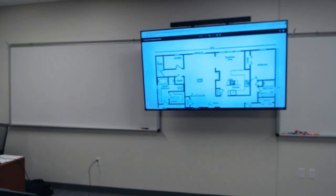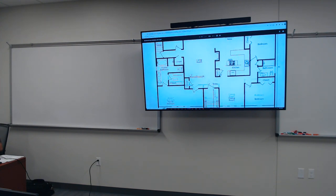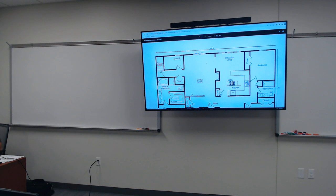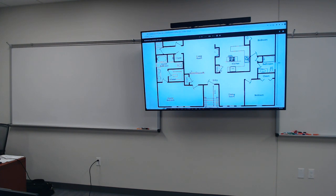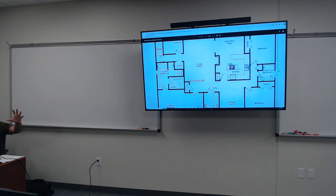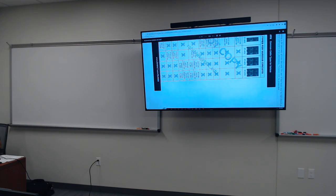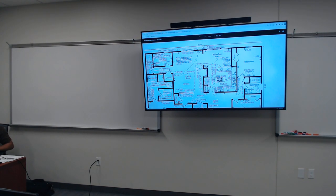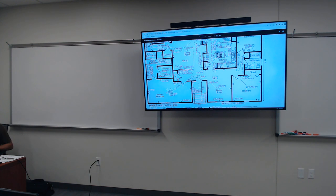All right, now this document right here is a blank document that everybody has. So you see that our residential home is gonna be 60 by 30 square feet. And the reason why it's blank is because everybody is gonna have a custom home. Now let me skip forward. Here's an example, right? Your home is not gonna look like this. This is only an example, all right?